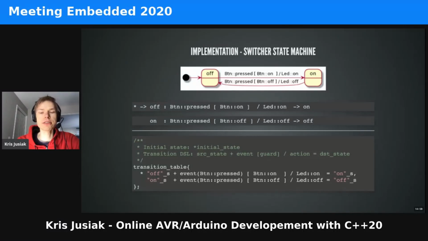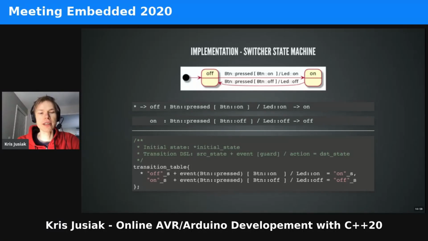In the square brackets, you have a guard, followed by the / there is an action and a destination state. So if you're in the source state and the event is received, and the guard associated with that event is satisfied, then the action will happen after the /, and after that the state will be changed to the destination state. So that's the way of expressing the flow using the UML state diagrams.